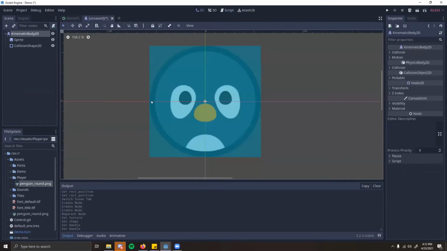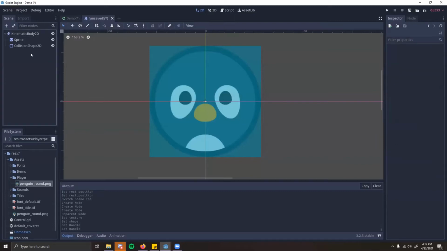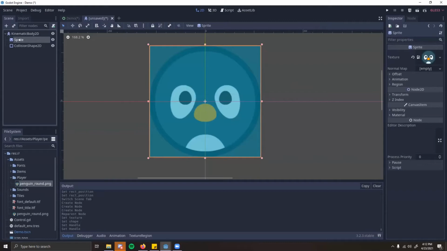Could I bring up one thing real quick? This is kind of a newbie mistake that got me, but on the left, where you see sprite and collision shape 2D, essentially the order that you see those in is how it's going to be from top to bottom. So since sprite is closer to the mother node or the root node, kinematic body 2D, the collision shape is going to be on top of it. You're going to want to make sure that collision shape on the list is underneath sprite, because otherwise you're not going to see the little hitbox thing, because the sprite will be on top of it.